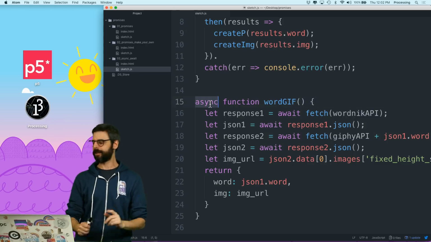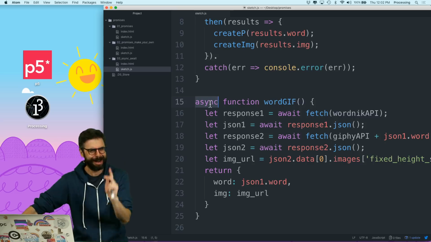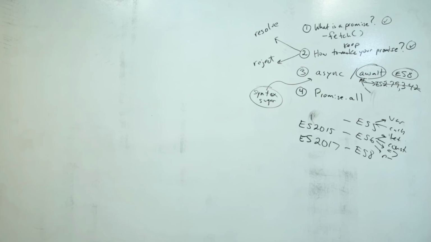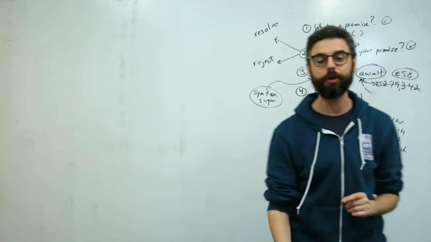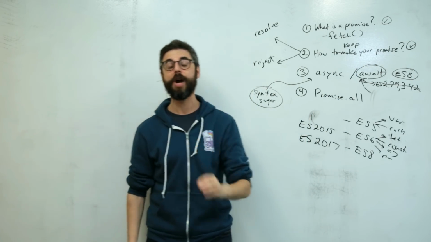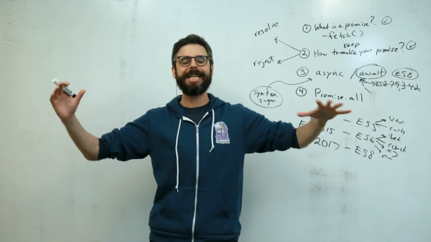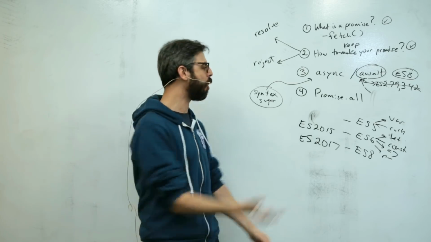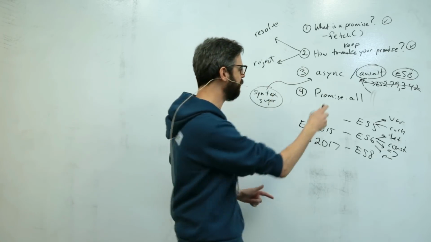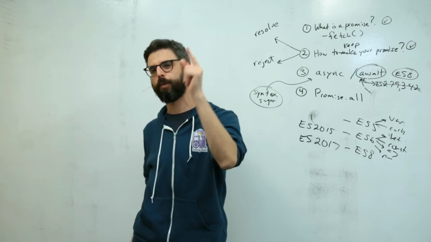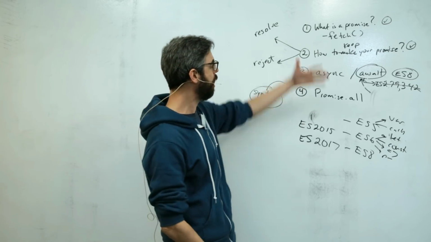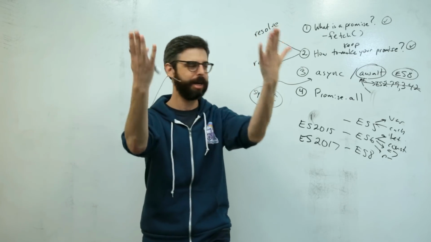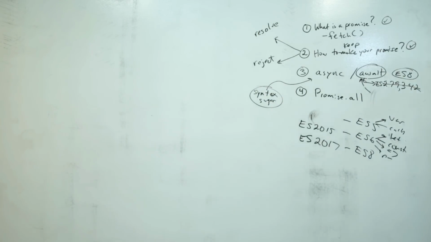Okay, so what's left? Dare I say that this is maybe a useful tutorial? I don't know. You tell me. But what's left is I'm now going to show you what if I want to have 10 words and get all 10 words and GIFs all together, and I want to have something happen when they're all done. That's what I'm going to need Promise.all for. And that will be in the next video, and that's the last one of this series on promises and async and await. All right? Thanks. Mwah. I'm like a chef. Mwah. Okay.